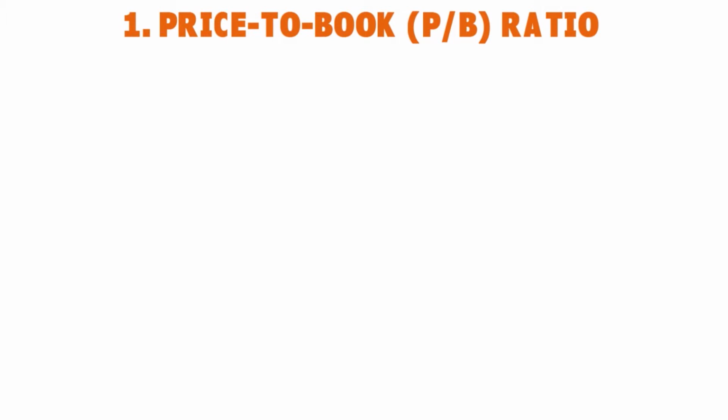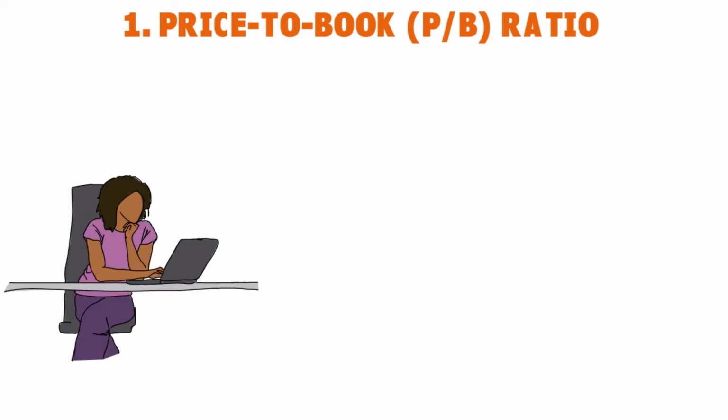So let's first talk about the price to book ratio, the PB ratio. It's very important to mention, folks, that financial ratios are powerful tools to help summarize financial statements and the health of a company or enterprise. So you don't have to sit around and go through the balance sheet trying to look for all the assets, the liabilities, the equity, or go through the statement of income, or take a look at the cash flow statements. The great thing about financial ratios is that you're able to compare and contrast several companies regardless of the size. In financial analysis, there's something called common size financial statements, and that's even better in terms of understanding the valuation of a stock.